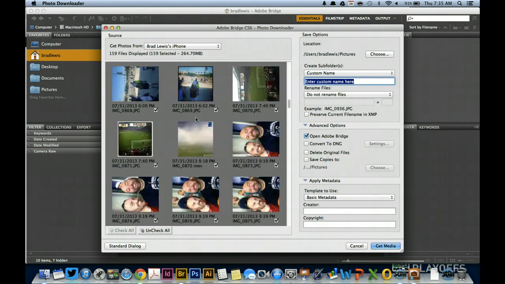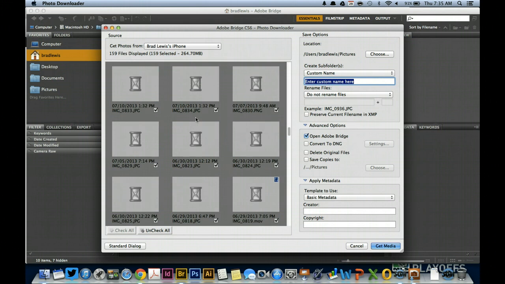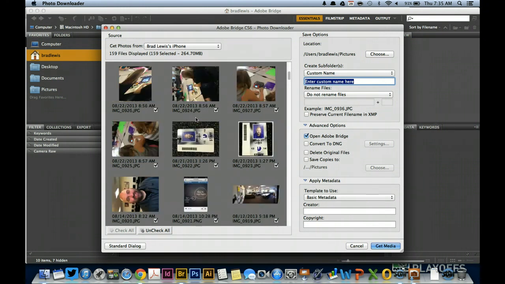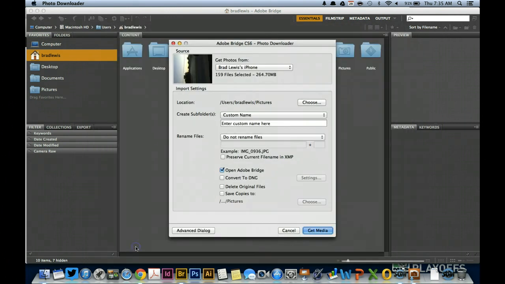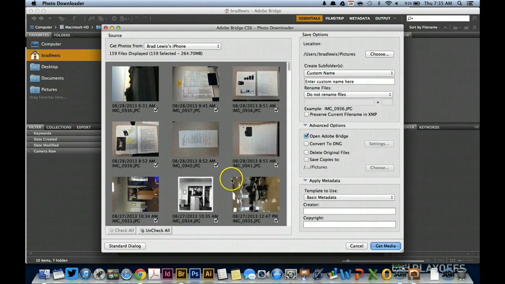So here's all the photos that I have in my phone right here. There's also some movies in here that I've shot. I have roughly about, maybe about 100 photos in there. Maybe I don't want to upload all the photos. And I apologize, guys. Let me show you one thing. It's actually going to look like this first. What I did is if you click on Advanced Dialog, it will actually open and show individually the photos you have.